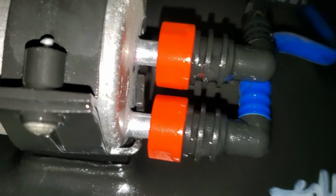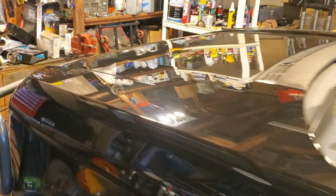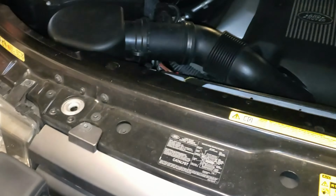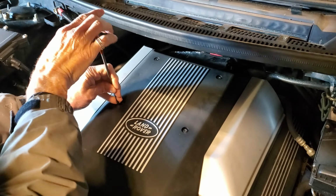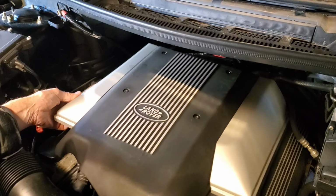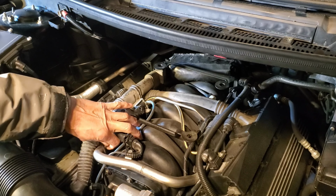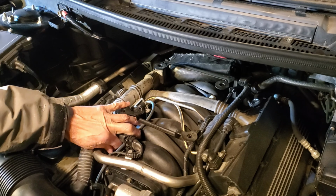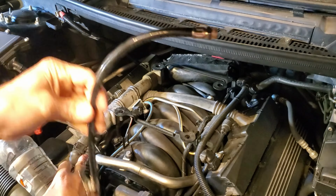like this. To remove them, you're going to need to relieve the fuel pressure. So we need to get under the hood, and the fuel rail is under this cover, and there's a little valve. And once you remove the cover, you'll see a valve that looks just like the ones on your tires. Okay, it's the exact same type of valve. So just remove the cap. And you can take a little inflator hose like this. It's what I use. Just stick it in a bottle to capture any excess fuel.